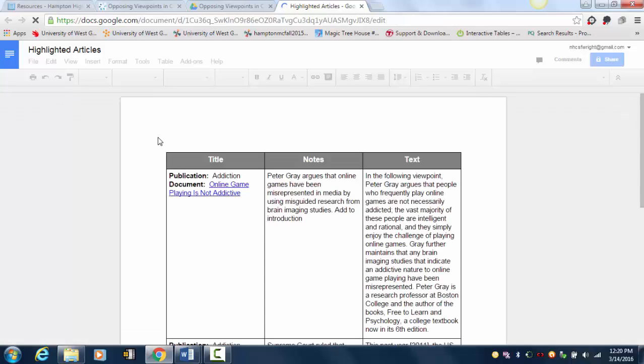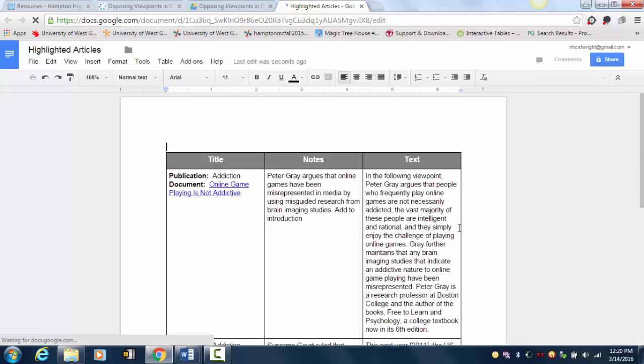We click on the highlighted article, and here is our highlighted article. Here's our small citation. Here are the notes we took, and this is the highlighted text. We can also do a direct link back to the article in case we've lost our bookmarks.